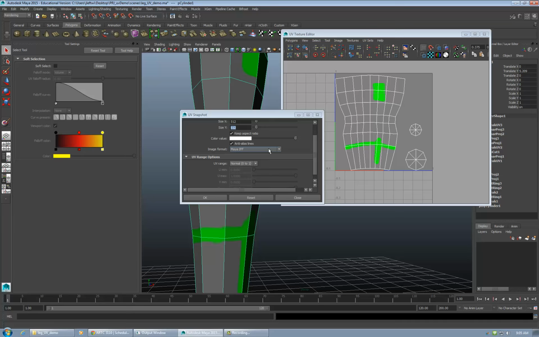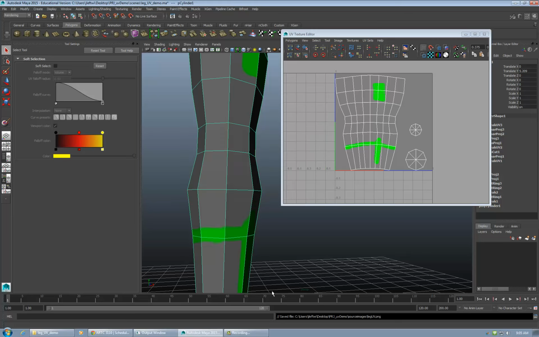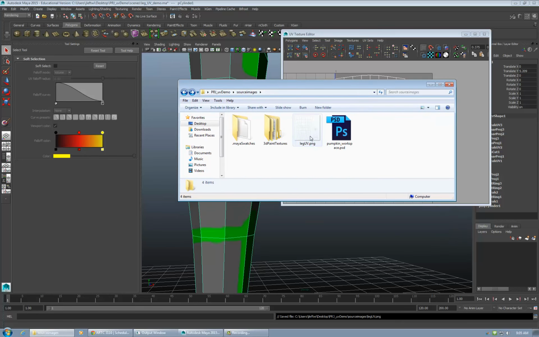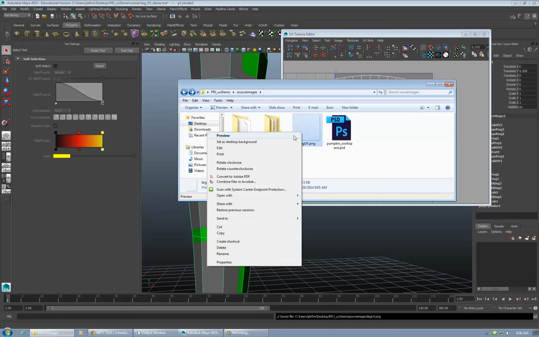I'll leave my color value at white and change this to PNG. When I click OK, we'll see that Maya saved a PNG file for me. So let's go look at that. I'm in source images, and there it is. So I'll open this with Photoshop.